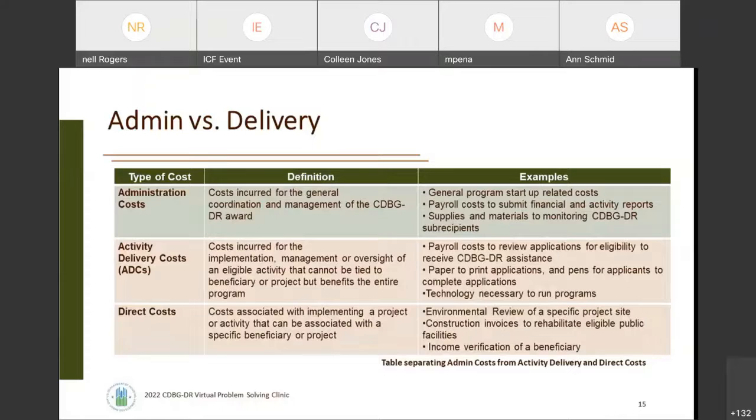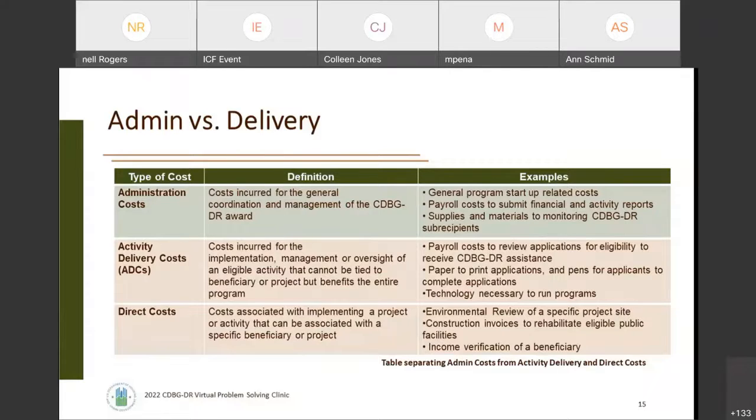When we think about admin, it's important to think about how we report our funding to HUD. CDBG-DR funds are reported to HUD through the DR-GR online system. In that system, grantees are able to establish administrative line items, both for the state or the municipal grantee directly, as well as for other entities that may be providing administrative costs. Those line items come out of that 5% budget we just talked about.